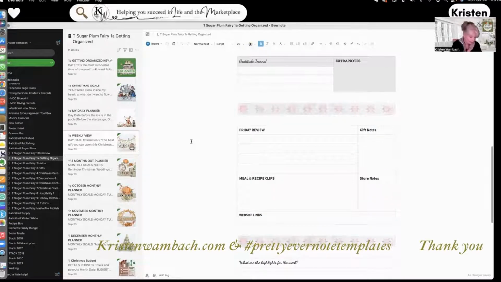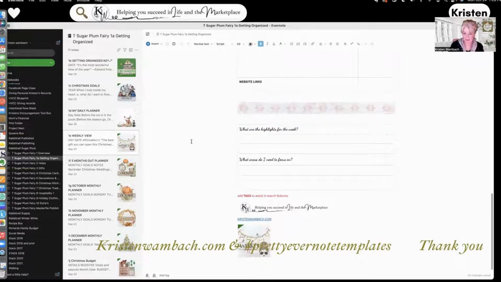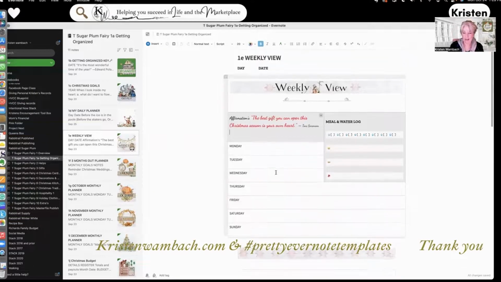So again, remember what I said? We started with our strengths and our weaknesses because we talked about our purpose and our focus, and then how would you lay out a planner according to your strengths and weaknesses. So you put your strengths there because you want to remind yourself in affirmations and quotes what you're really good at, but you put your weaknesses up to the top so you make sure that those things that are really important for you to accomplish, that you get them done. And again, website links. How did the day go? How did the week go? What are your highlights? What do you need to focus on? And that is how I lay out my weekly view.